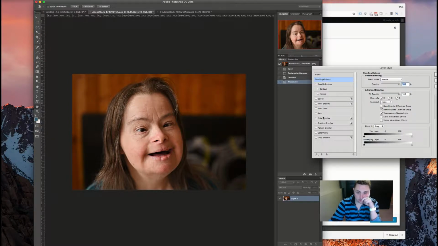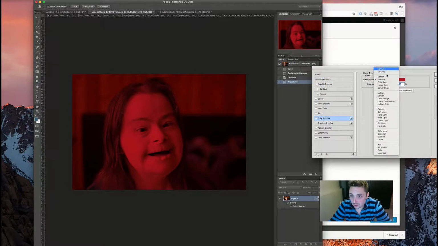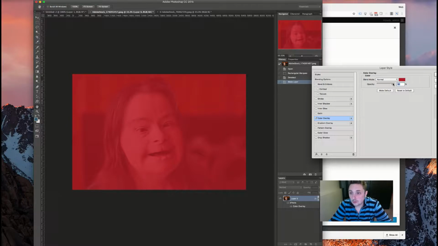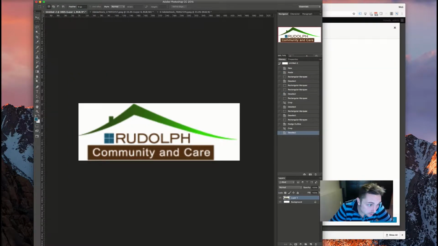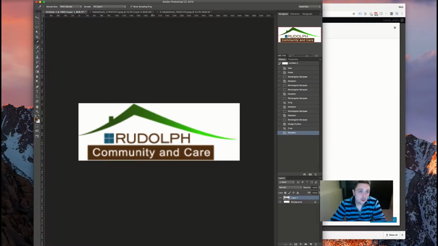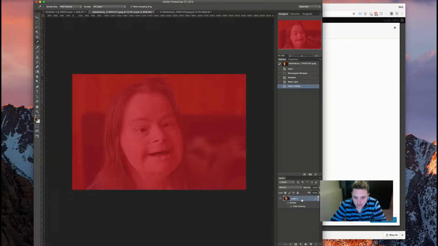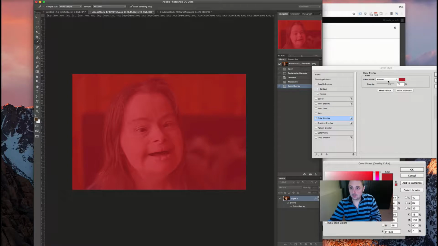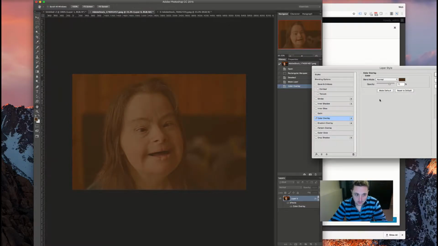If we do, I think we want to put a color overlay on it. And then for the color, I have to go over here and grab this brown. We want to put a brown overlay on this because we want to make sure that's the main color we're using, so we want to get that in here. Okay, I think we want to actually make that a little bit darker.